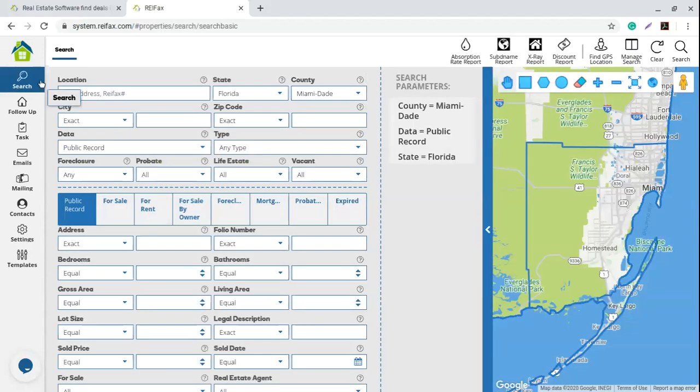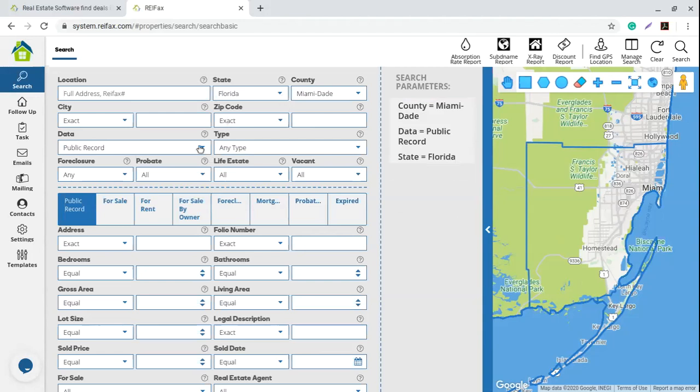As soon as we do that, the system will take us to the first tab, that is the search tab. And right here, you will see all the filters that you can select in order to meet your parameters, okay? And get the results that you want. I am going to do a very general type of search, and that is how we can get those results, okay? So I have here selected Florida State and Miami-Dade.